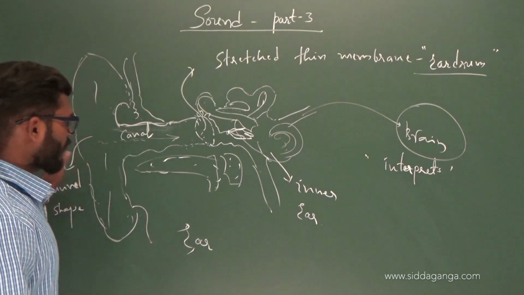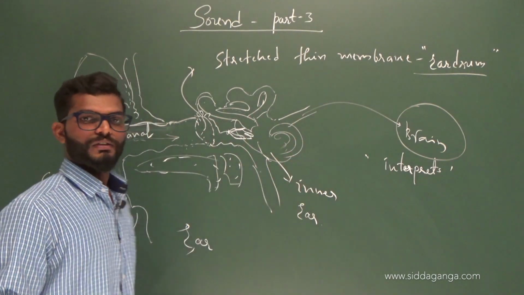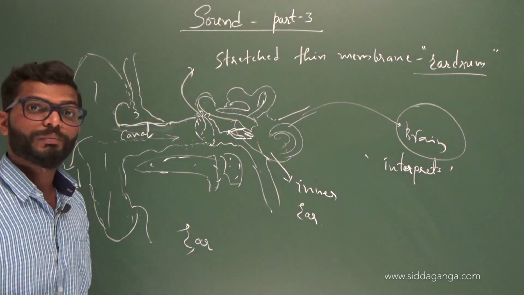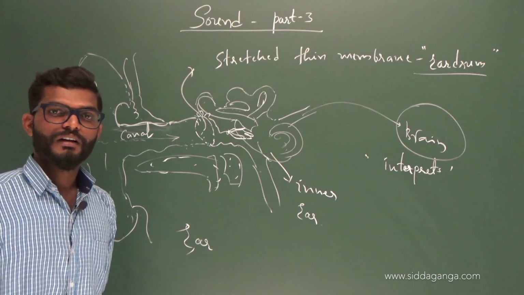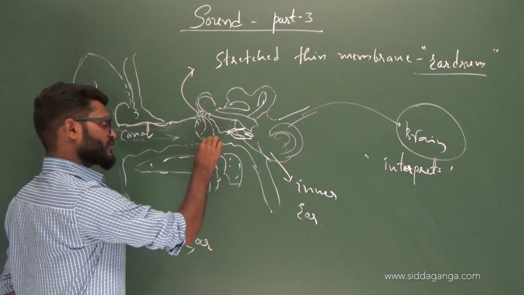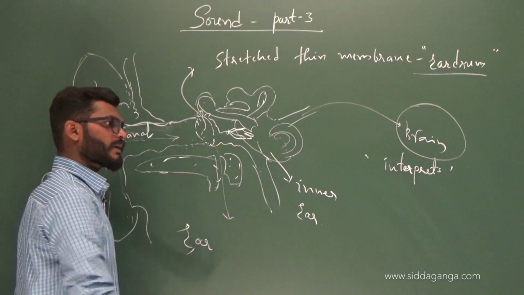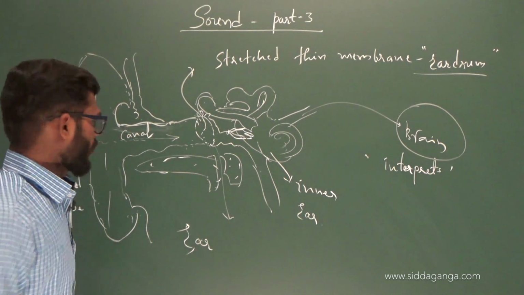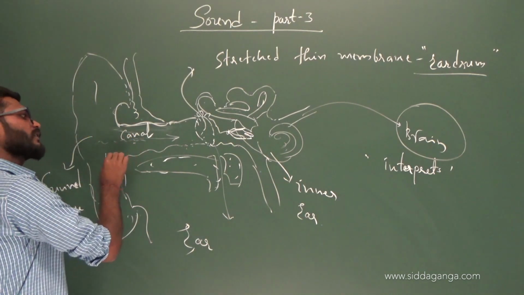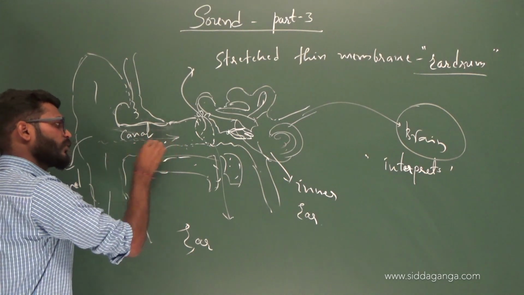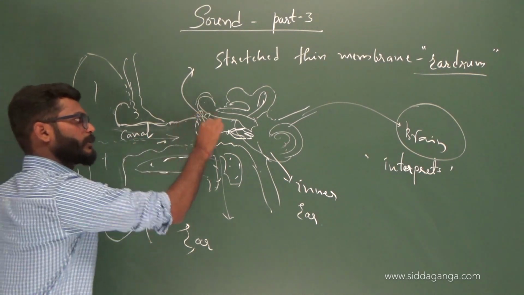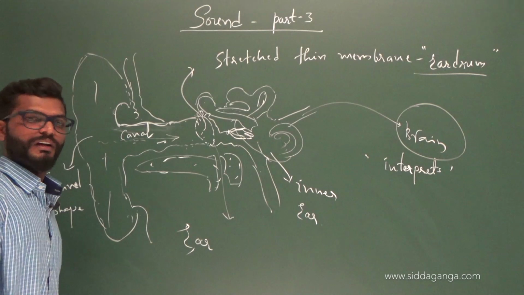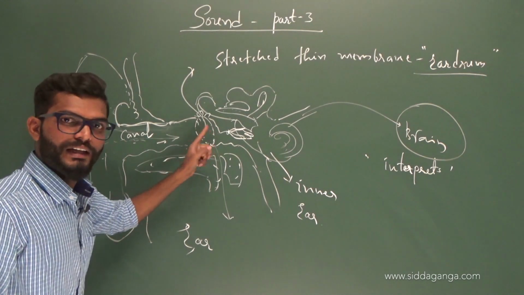So this is how the sound enters into the ear and how you interpret the sound. Here the stretched thin membrane plays a very important role. Depending on the kind of sound or the type of sound, whether it is a loud sound or a pleasant sound, the vibrations will be set up in the eardrum.